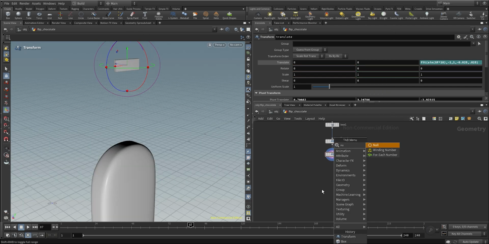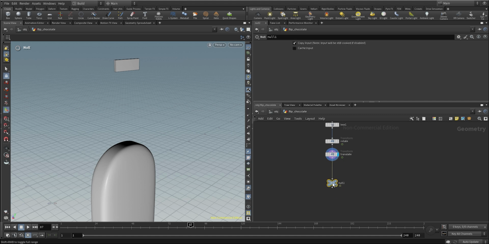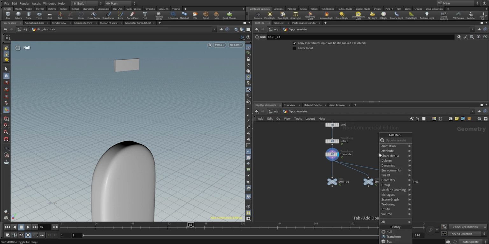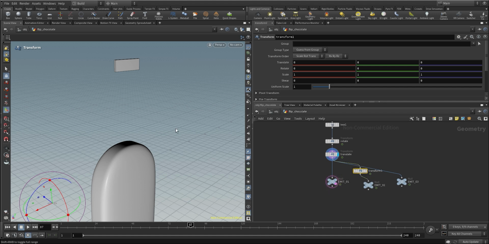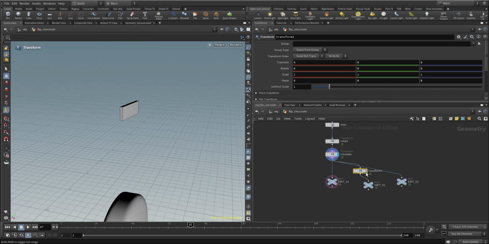So once we have the emitter ready, I want to create 3 of them. So I'm gonna create a null node just to organize things, type emit 01, and then holding the Alt key, we can duplicate to create the other 2. And finally, I can create 2 transform nodes just to offset a little bit the second and the third emitter. So I'm gonna use the first one as reference, and in the Z axis we can type 0.05 just to offset and move a little bit, and then we can do the same on the third emitter. In this case, we're gonna type 0.1.